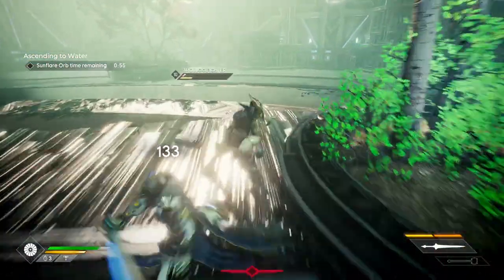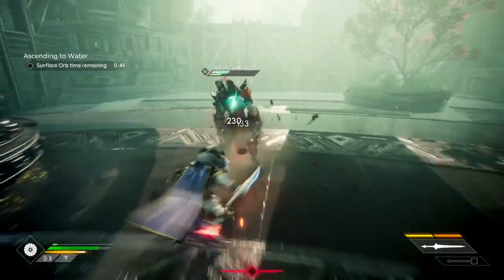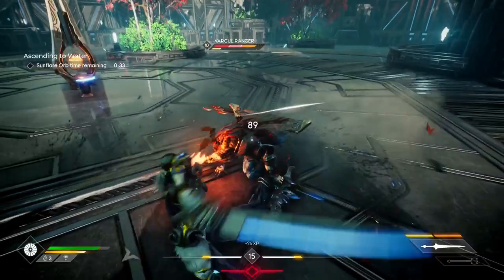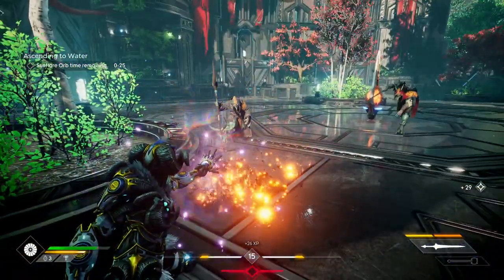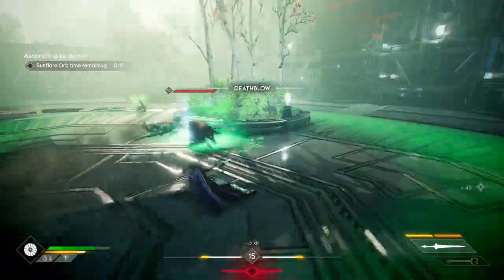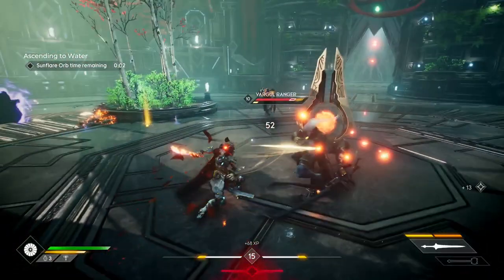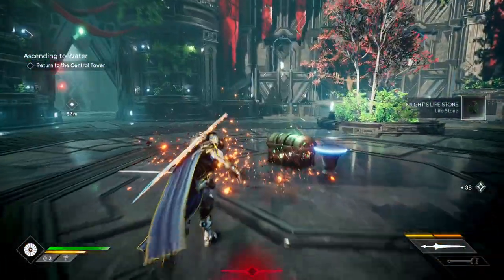Survive for a minute. We got this. Go ahead and put him out. Give me your help, buddy. Got him. Nice. Seconds, that ain't bad. Got it. Let's see what goodies we get.